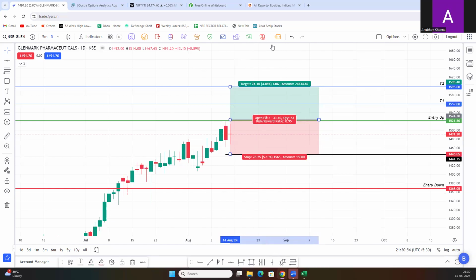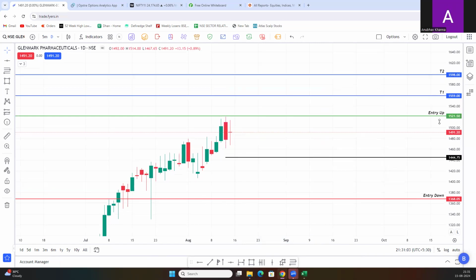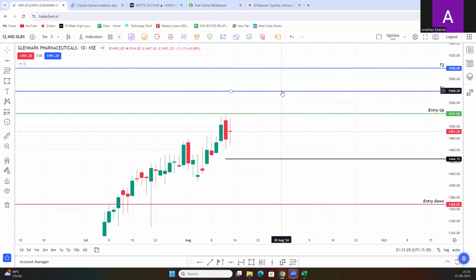That is for equity people. For F&O guys, always go with a spread. Suppose you want to buy here, like a long entry is initiating here. Always buy an ATM call option and sell a call option of half the value against it. Half of the value would be the OTM option.